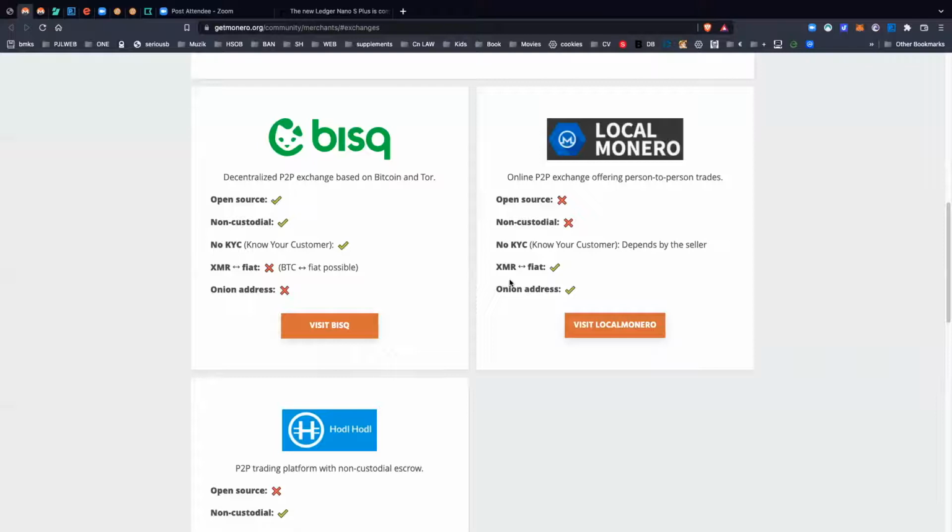So it essentially acts as an exchange, but in a decentralized fashion. Local Monero acts exactly the same, except that would then be online on a website. It's not open source. Local Monero and Bisq are the two that I would use. If not, physically contacting a friend saying, "Do you have any Monero? I need some. Can you do a better deal than the exchange?" As an example. But also Kraken, everybody knows Kraken, everybody knows Binance to purchase Monero.